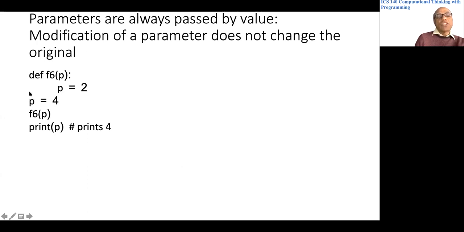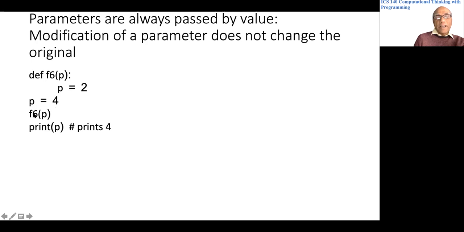This P is outside of all functions. This is a global variable. Although these two variables have the same name, they are two different memory locations. This is a global variable P. The other one is a local variable. So this global variable is set to 4.